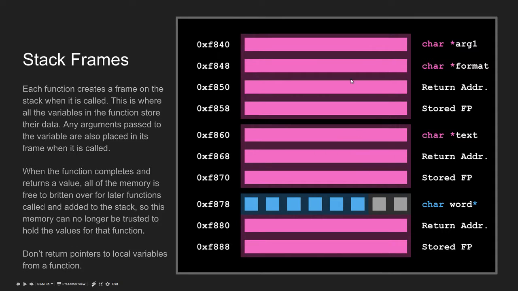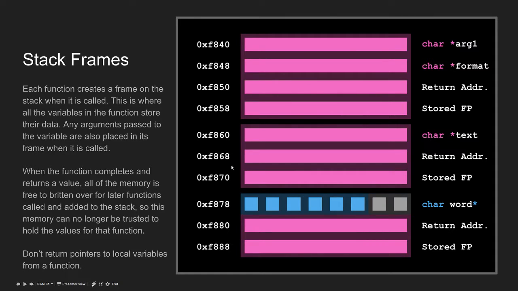And then you'll see the arguments that were passed in to the function printf. So there's the format string that we passed in, and then there's the word that we were passing in as the first argument. So when we call printf, this all gets placed in memory before the frames for main and change, as can be seen here. And once printf finishes, all of that memory is unassigned, and if we call printf again, it just gets replaced with whatever new function gets called in that area of memory.